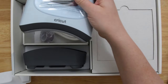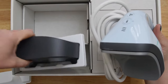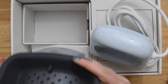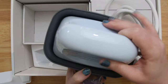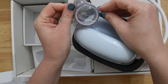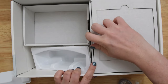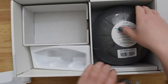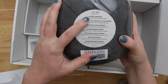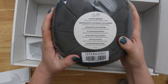The hat press, like all the other EasyPress machines, comes with a cord attached to it — the only one that doesn't have a cord attached is the mug press. Like the other EasyPress machines, you also get a base for your hat press — you can store it there and keep it in when it's not in use. You also get a sample of the strong heat resistant tape, which is great to use with hats. And on the other side of the box, you have your hat form. There is an allergy warning on the box: it does contain walnut shells, so if you have a nut allergy, be aware of that.